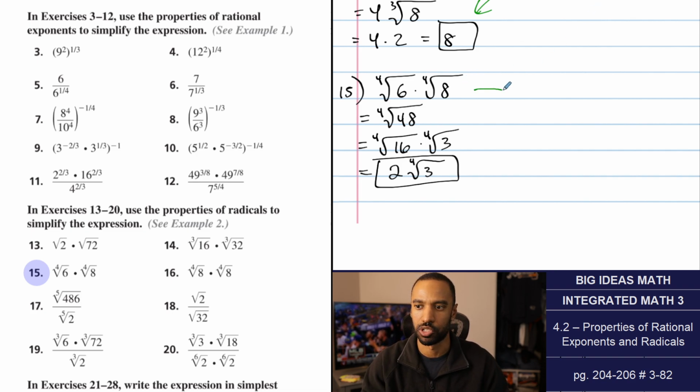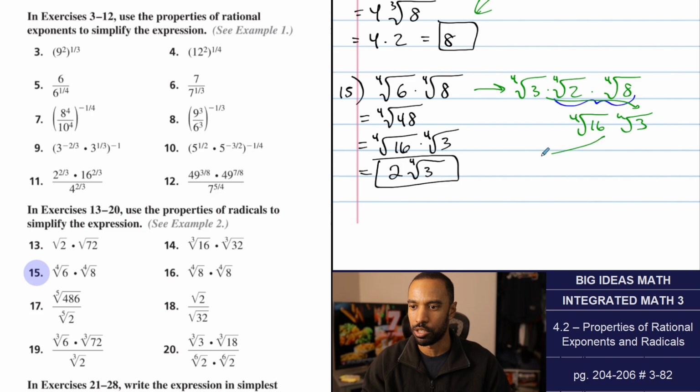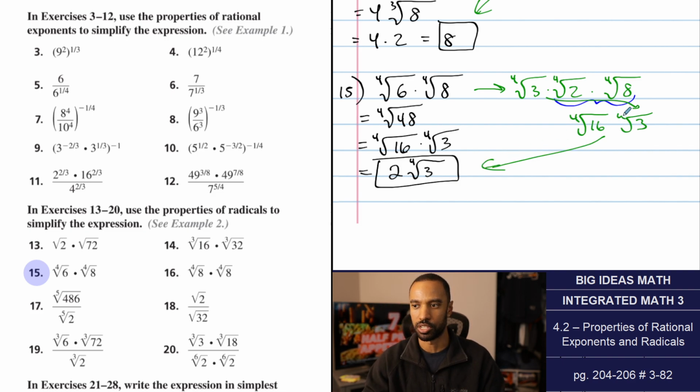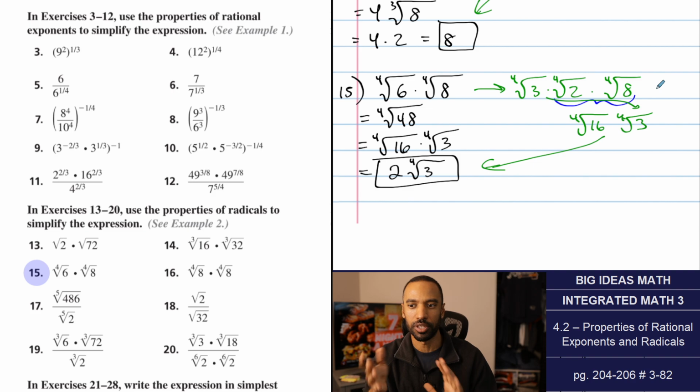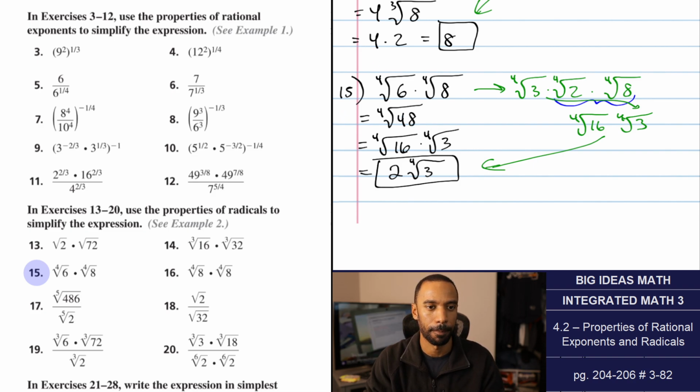What you could also do as an alternative, this is kind of being a little bit clever with it. You turn 6 into 3 times 2. The reason why we would turn it into 3 times 2 instead is because now we can inherit the 8 with the 2, like that. And then here you get fourth root of 16. And you can see there's that fourth root of 3. I'll just write it on this side. And then you still get to that same answer, right? Fourth root of 16 is 2 times the fourth root of 3. So you can cleverly work that around in a different way as long as you get your perfect fourth power value. But that's the goal. You need to know what a perfect fourth power value is in that problem.